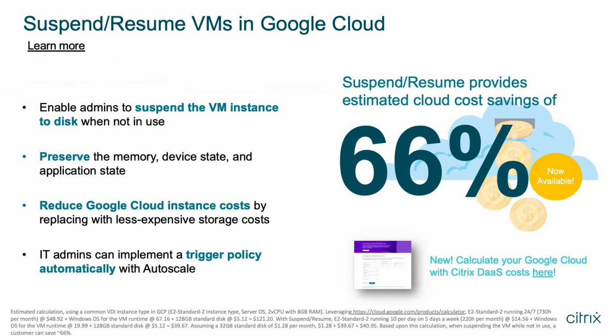And as we look at our multi-cloud strategy, one of the things that we do with each vendor is try to optimize workloads for that platform. And we've just rolled out suspend resume support for Google Cloud, letting admins define a policy that on session disconnect, the desktop can quickly go into a suspended state. That's a great way to save cloud consumption costs without having a major user impact.